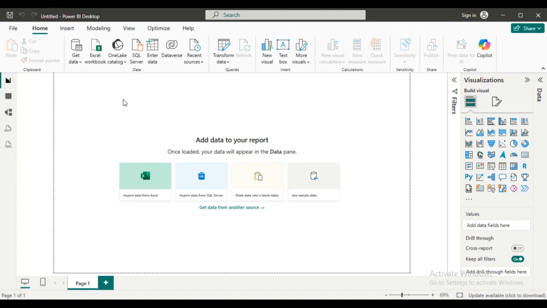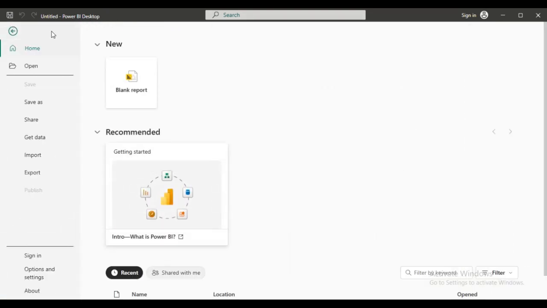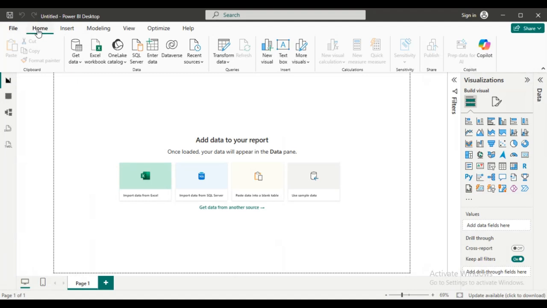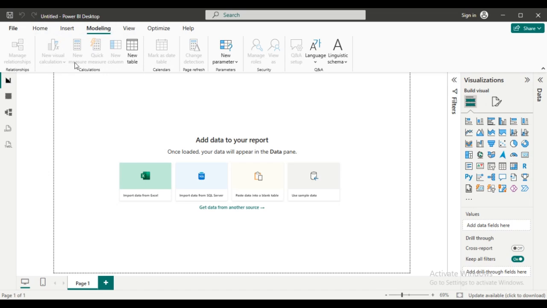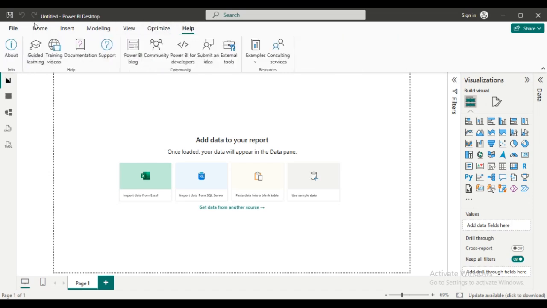Now, quickly, let's give a brief description of this environment, because this is what you are going to be working with. So the first thing you need to know is that on Power BI, after the title bar, you see Untitled Power BI Desktop, you have the menus, you have the menu bar. Each menu, for example, starting from Home, Insert, Modeling, each menu has a submenu, which are icons which you can play around with or use in your analysis. So you have View, you have Optimize, you have Help, and the rest of it.